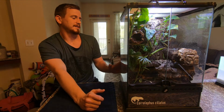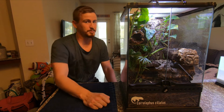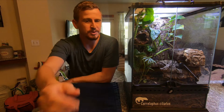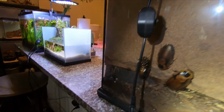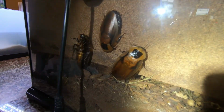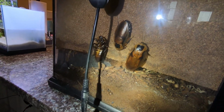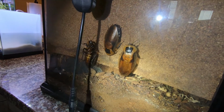They mainly hide behind here. I can see them right now. They're pretty freaky, to be honest. I've held them before. I'll throw up a clip of that. Let me just show you what I'm looking at, the back of this enclosure here. So these are the 3 discoid roaches. I mean, those are not small by any means. They are about the size of my pinky. So when I first saw that and I didn't exactly know what it was, I kind of freaked out.